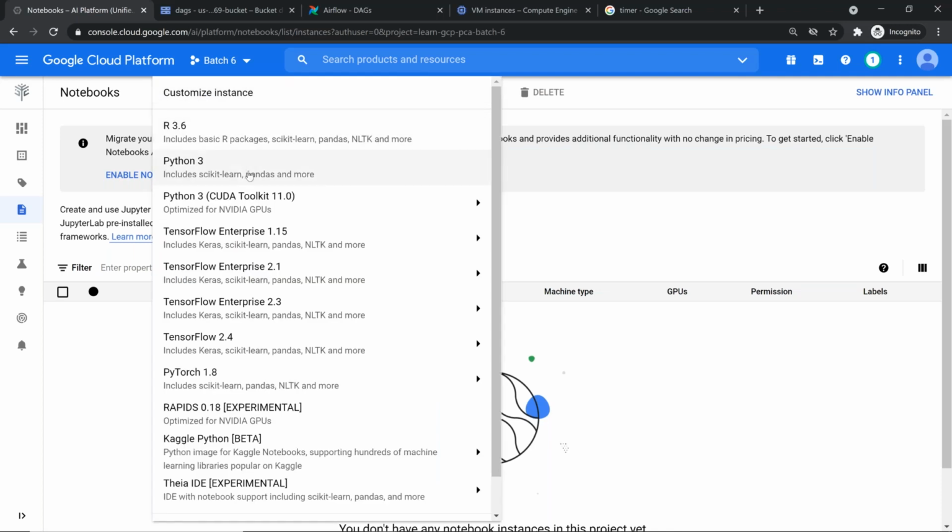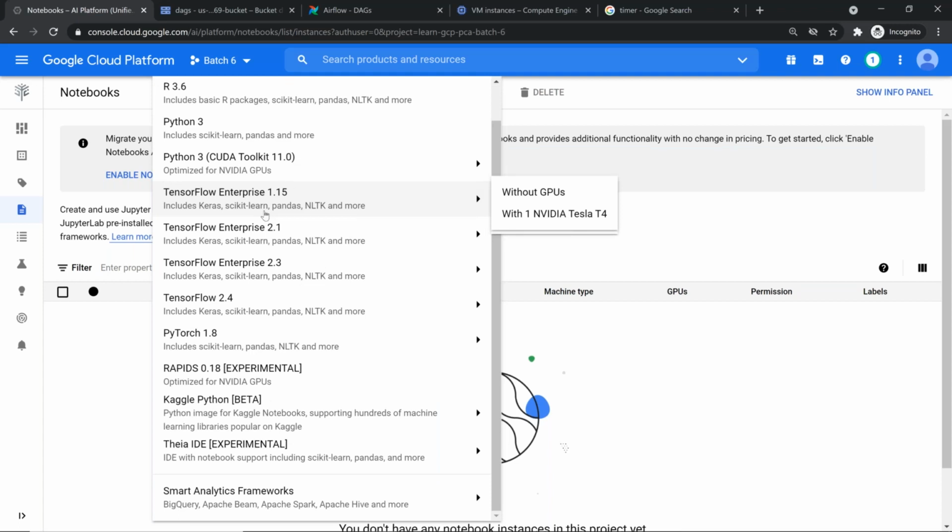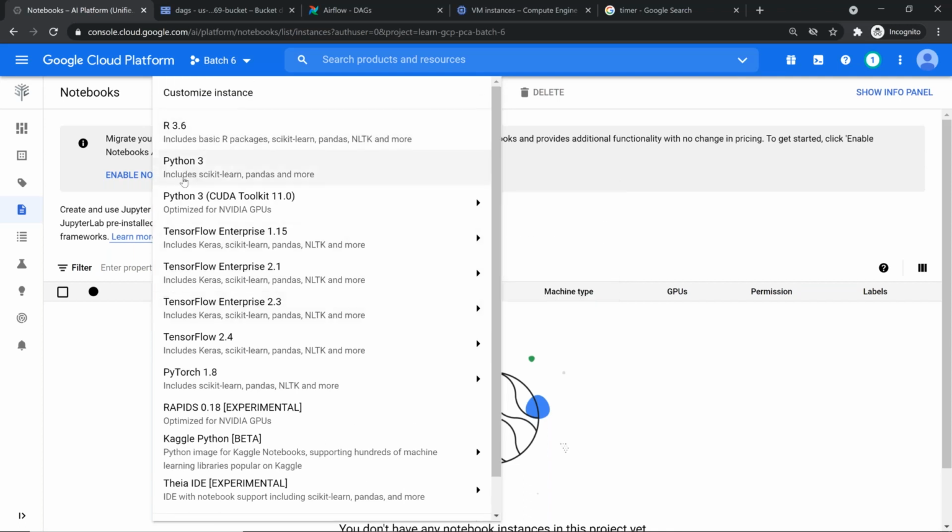When I click on create, you get lots of options. This is where a data engineer will really feel happy, because if you just give a virtual machine, the data engineer needs to install TensorFlow. These are all your AI or machine learning frameworks. Enabling GPU, TPU, all those things are going to be a hectic task. So here everything comes packaged. Just use which specific package you want, and you can start using it. These are pre-packaged. I'm going to use this one, Python 3, which has some Python related components, and I can play around with it.